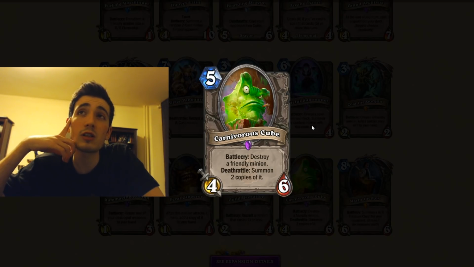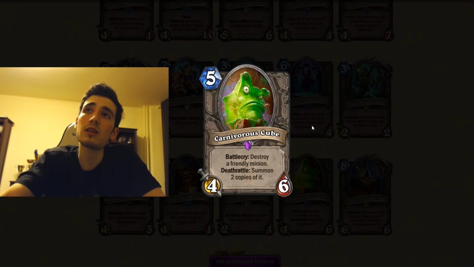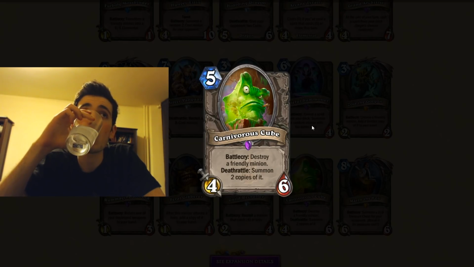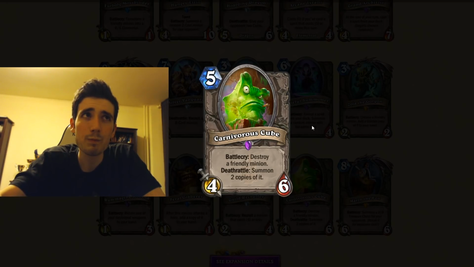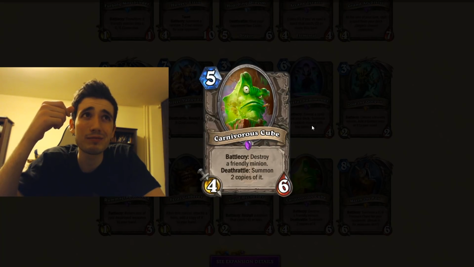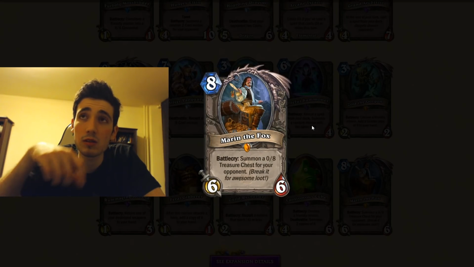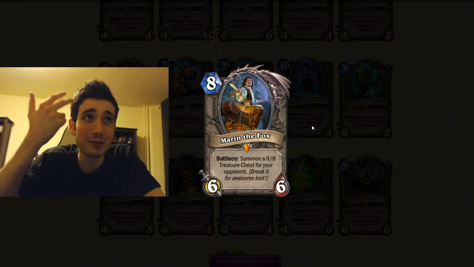Well, I might be wrong. This card has really good potential if it sticks and if it does the effect. But if it ever becomes that it is a meta card, I think people are going to start playing a lot of Silence. Right now I don't think it's going to see play, but it has some sweet nifty combos. Martin the Fox, you already know he's bad.